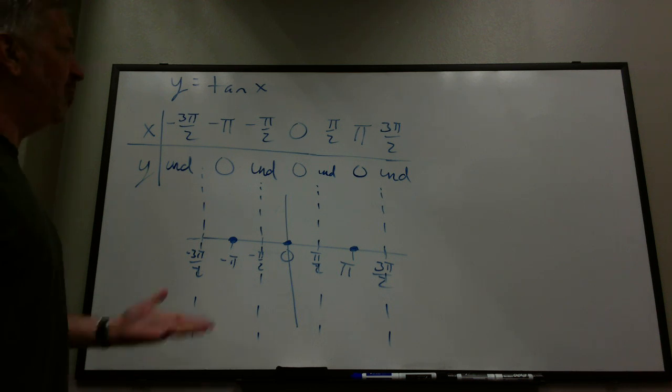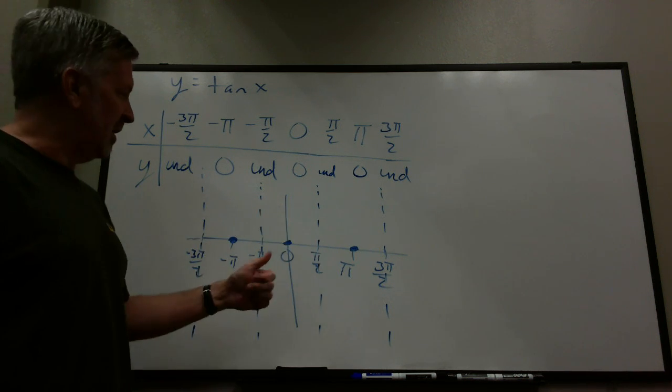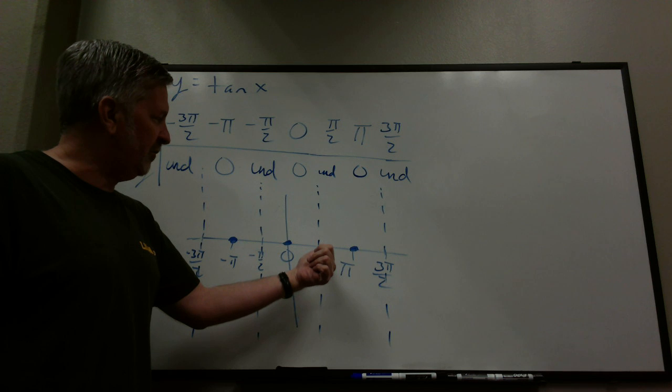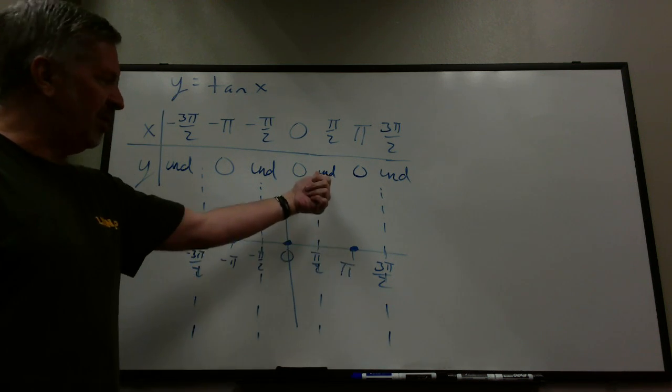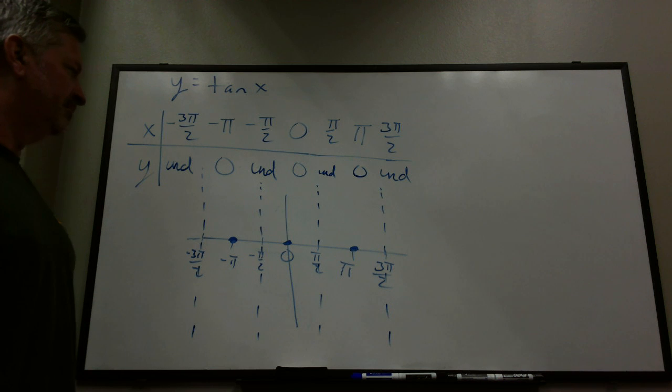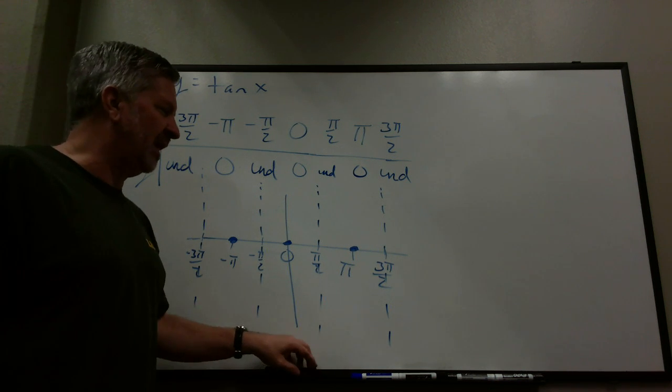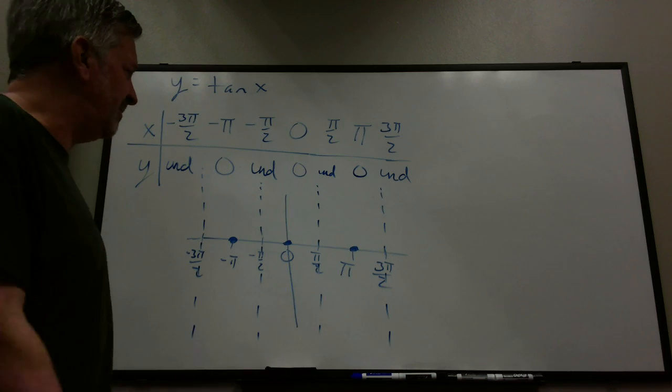Now, what was the definition of vertical asymptote? When your x values get close to, say, pi over 2, the function blows up or blows down. Okay? Now, again, I cut to the chase and told you they're vertical asymptotes, but you could discover it by doing what I'm about to do.